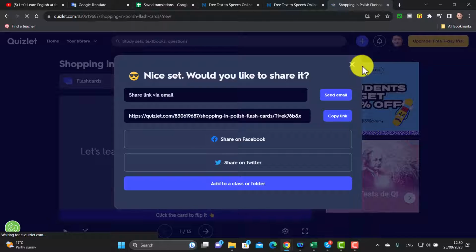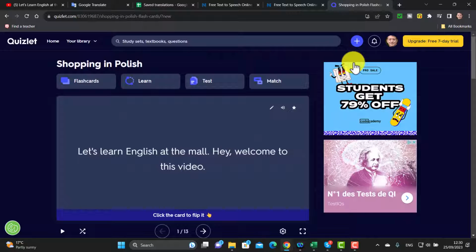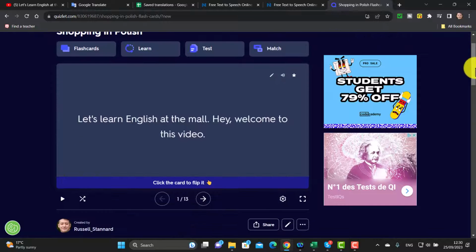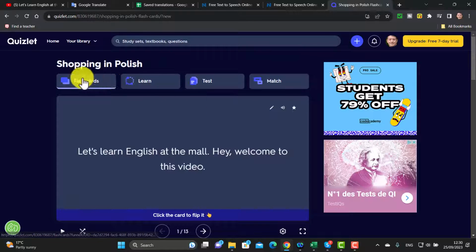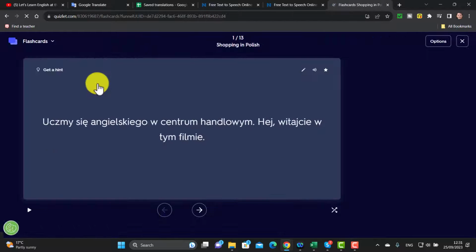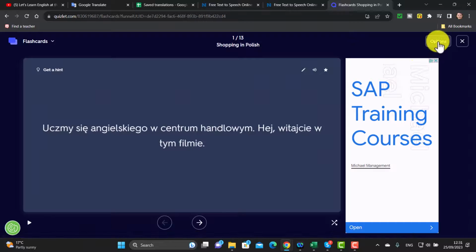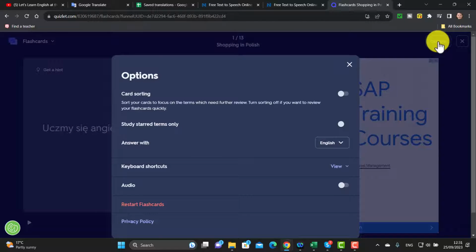Now I'm doing this all the time. So transferring things from YouTube into Google Translate and then Google Translate into natural languages or into Quizlet. And now, of course, what I can do here is that I can play these games. Now, if you don't know how Quizlet works, you've got 4 different activities that you can do. Well, click on flashcards. It's the most common. You can click on the options when you click on the flashcards if you want as well.